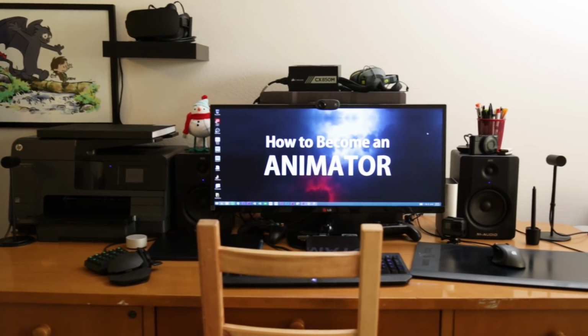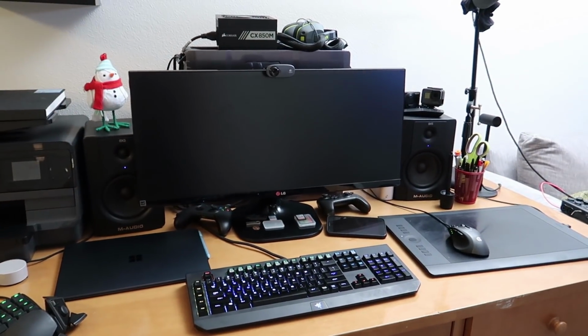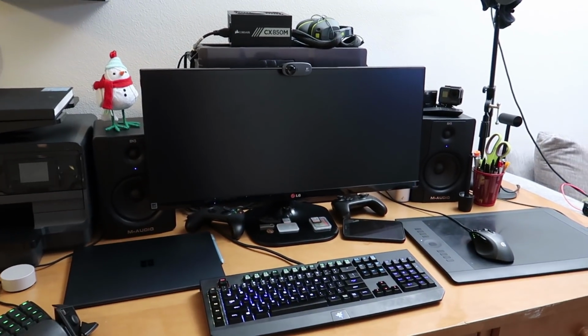So first I'll just show you the desk. So this is my desk, this is the whole setup, and I will go over everything in detail, but basically we have the monitor, the computer's behind it, I have a printer, speakers, keyboard, mouse, accessories. I'm gonna get into all of it now.